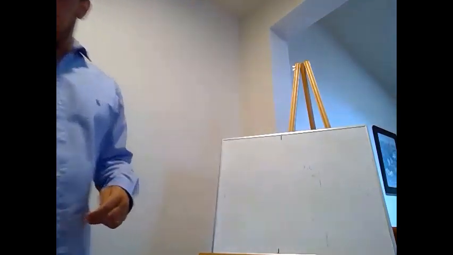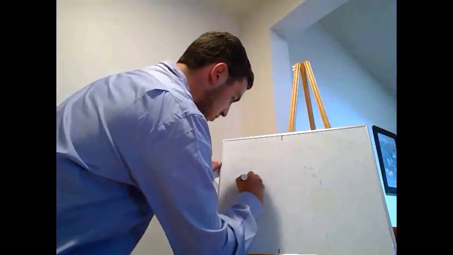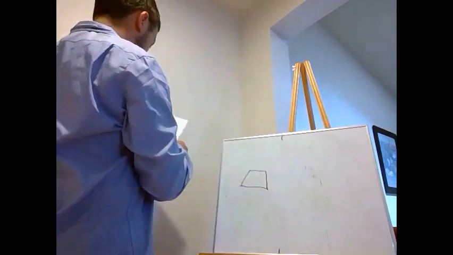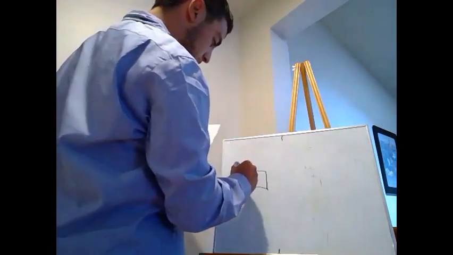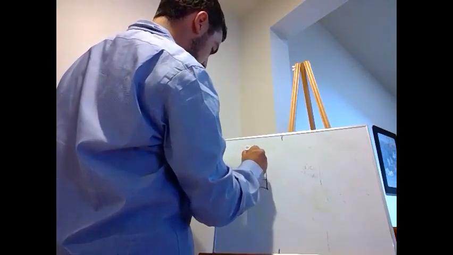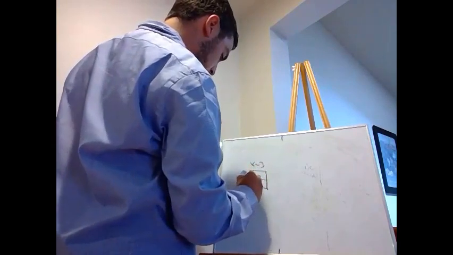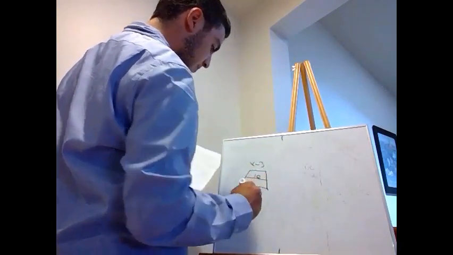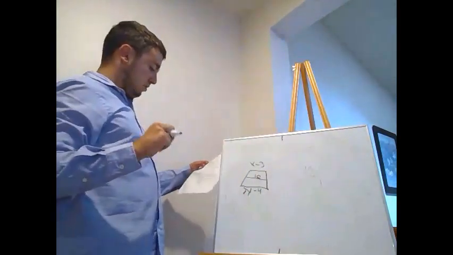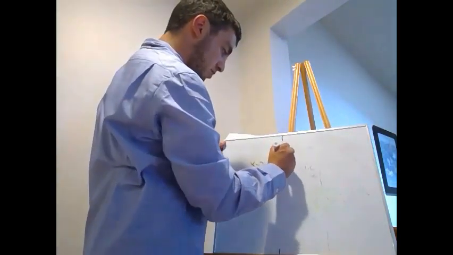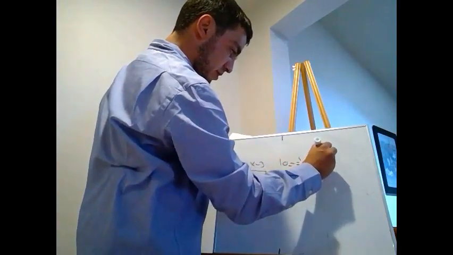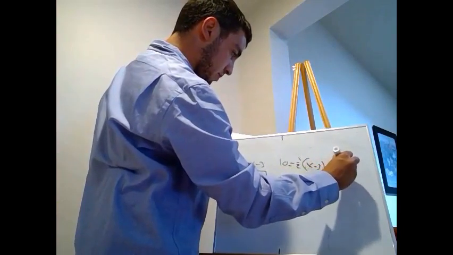An example will be a very simple trapezoid that I will draw. Please excuse my bad drawing. And I'm going to label it here. This is going to be 10. This is going to be x minus 3. This is going to be 2x minus 4. So we're looking for x here. So our first step is going to be to write that 10 equals 1/2 base 1, x minus 3, base 2, 2x minus 4.